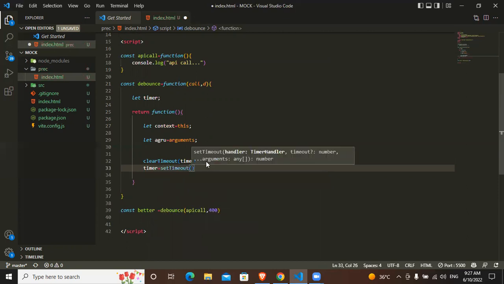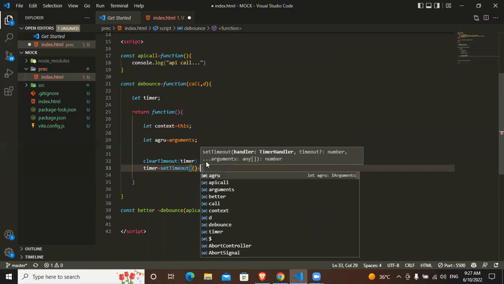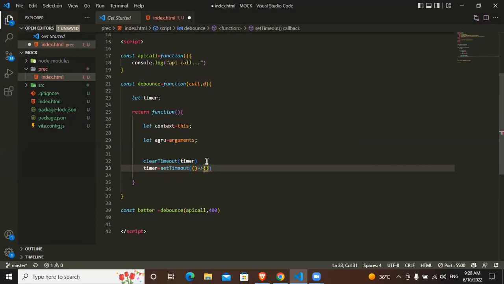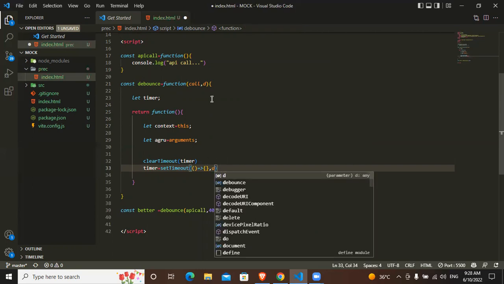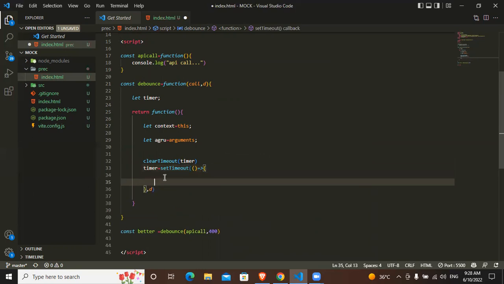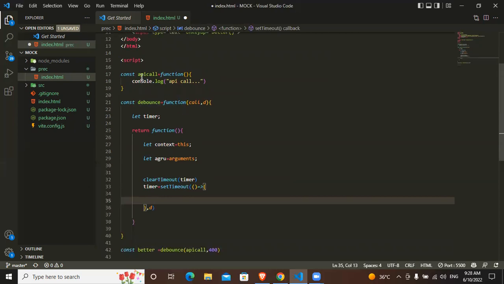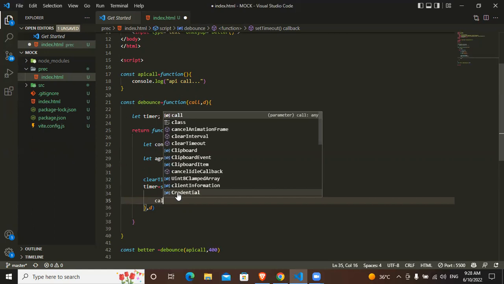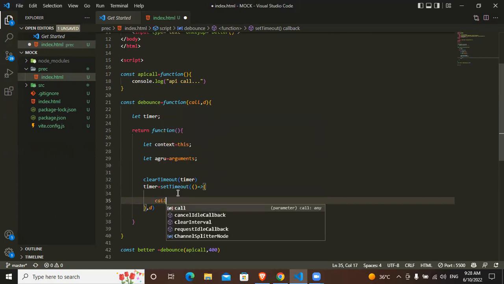Inside this we have one callback function and another argument, the delay. Whatever time we want to delay our API call, we define there, and this is the callback function. So with the help of call, I can call the API call function.